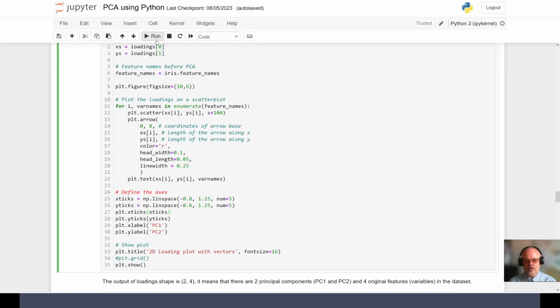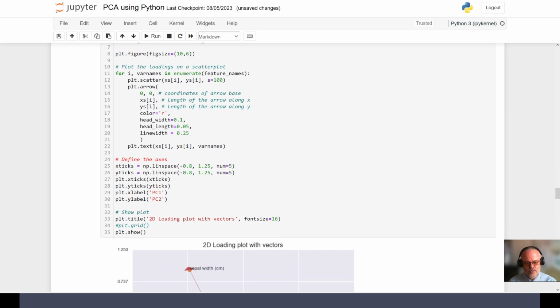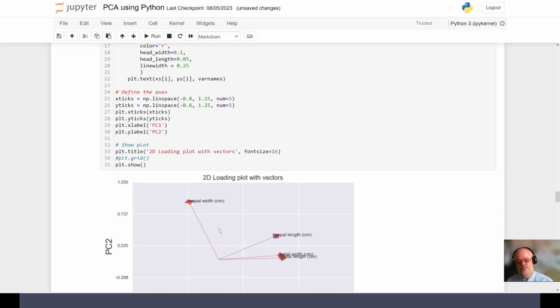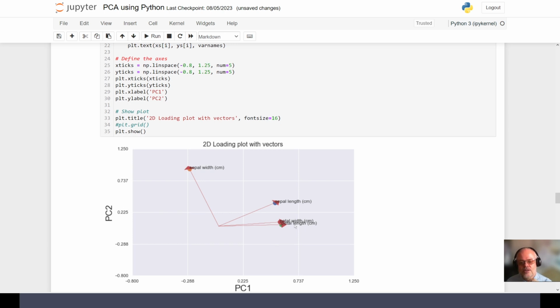So I've been talking about this, so let's take a very good look at what we have here. See what we have here? We have the arrows, clear as can be. And so we can actually see in this picture that the petal width and the petal length have a direct correlation, because as one changes, the other changes very much with it. And the sepal length does have some influence here. This one, when it goes in the other direction, doesn't have as much influence because it's not as correlated for the setup.